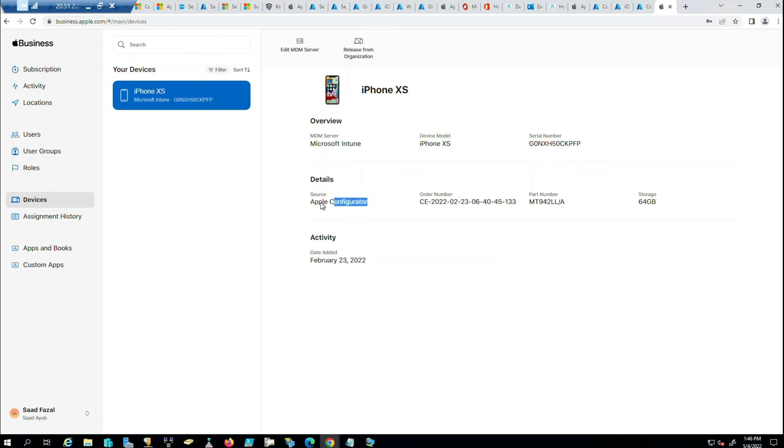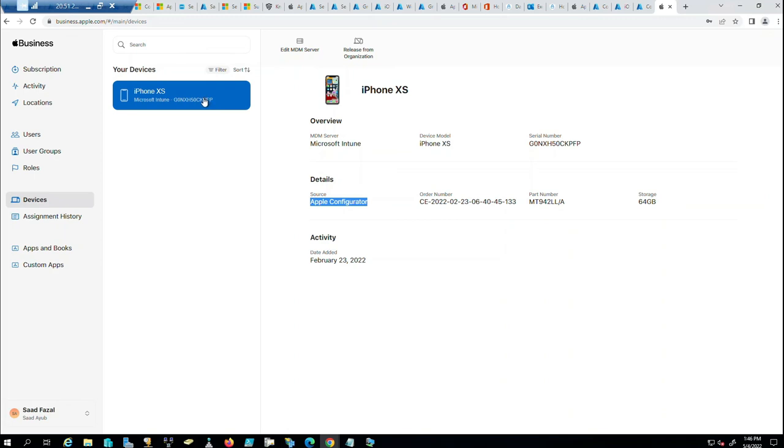In my case, I don't have a partner associated with this tenant, and I use Apple Configurator, so the device showed up here automatically. I used my Mac computer, installed Apple Configurator, and went through the process. It's pretty simple, like 3 or 4 clicks. You have to create a network profile in Apple Configurator, and the device will be hooked up to your ABM account.